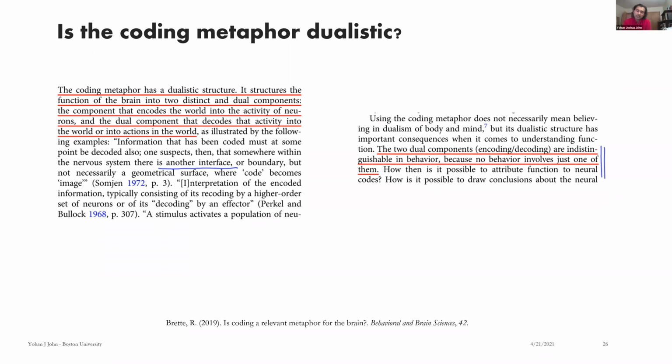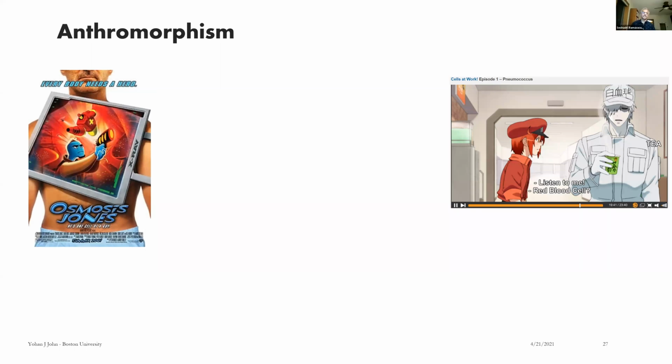Right. And so there's the communication on the one hand, and then there's decoding, which you sometimes think of like when someone talks to you, you need to interpret what they're saying, right? So which is why the next thing I go to is the concept of anthropomorphism. Okay, go ahead. Which is that buried in the notion of the brain as a bunch of things that communicate is the idea that the brain is a bunch of people, basically.